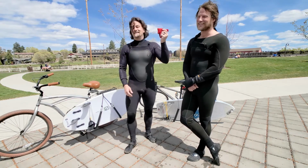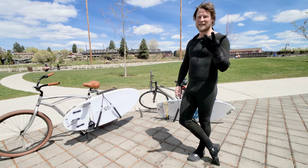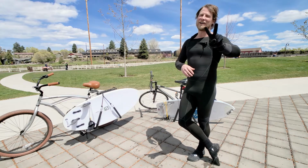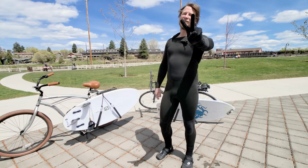Anyways, these are good gloves. Yeah, these are really good gloves. These are so far my favorite gloves that I've tested, both for dexterity. You can throw out your gang signs or whatever, if that's what you're into, or your love and peace signs, and people can very clearly see that you're all about love and peace.